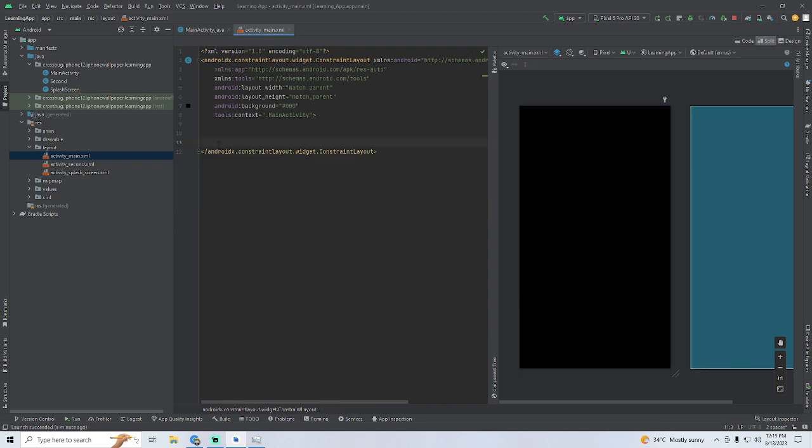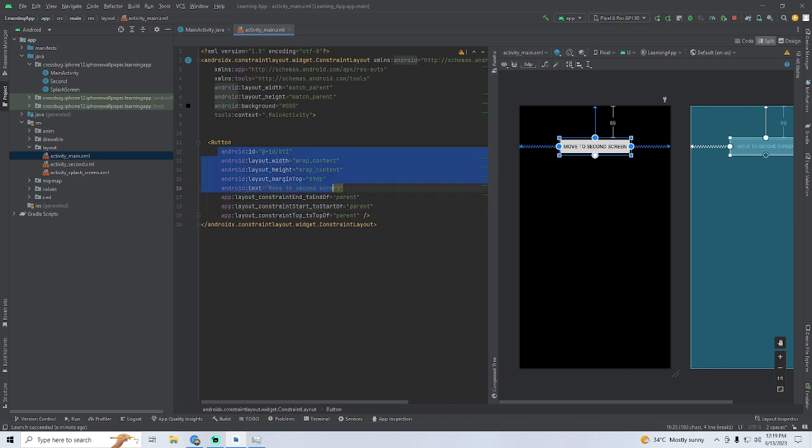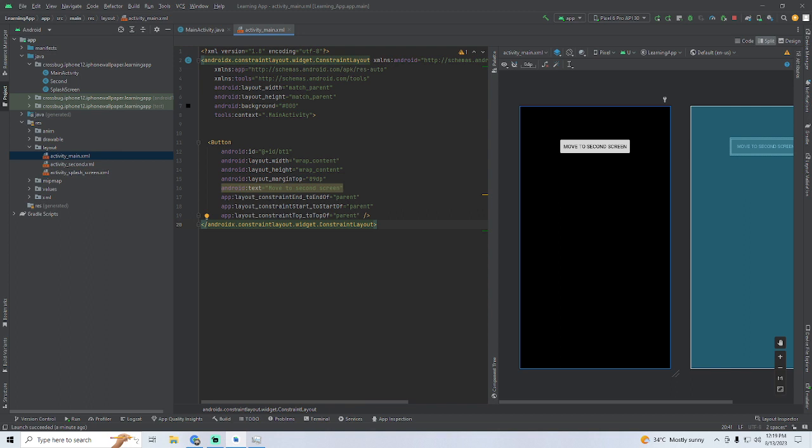This is the code for this button, and this is the Android ID. These are the properties of this button. First of all, we are defining the ID. These are predefined, and you can name it whatever you want. I have named it BT1. And this is the layout width and layout height, meaning how much we have to increase the width and height. We place wrap content, meaning wherever the text ends, close the button.